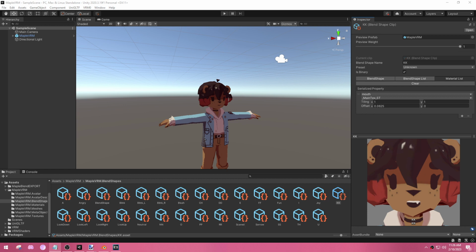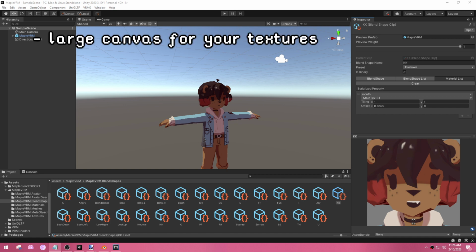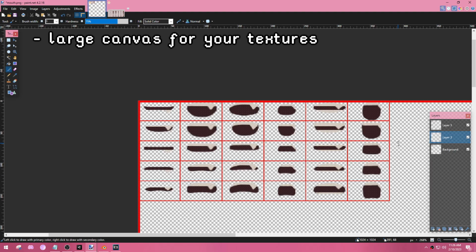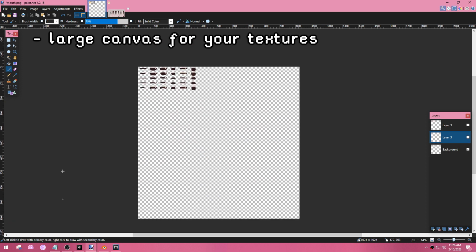There are a few core steps that you need to do to set yourself up right from the beginning. You need a large canvas. It needs to be bigger. I'm using mouths for an example today, so you need a canvas bigger than all the mouths you're going to be using. So I have here my entire canvas for my mouths, and you might be thinking, wow, that is really big, but you want wiggle room in case you ever want to add any other mouths in the future or different emotions, or if you want to change anything. It's nice to have more wiggle room than less.